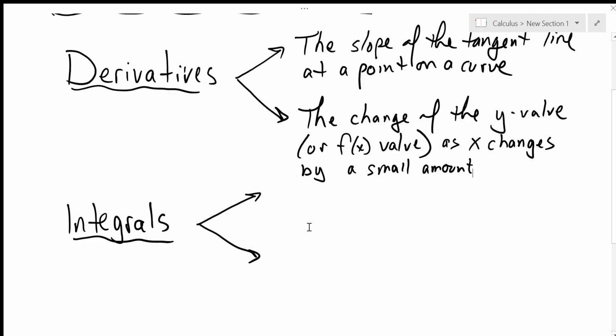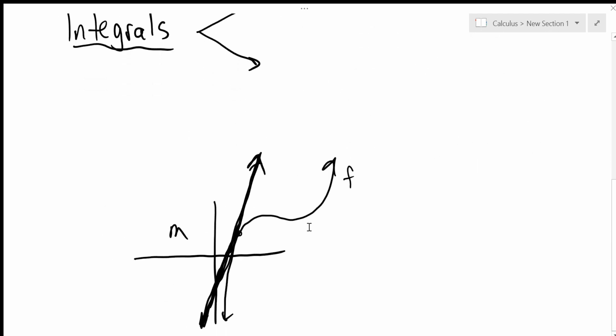For example, if I come down here and I look at this curve, the slope of the tangent line has a change of y over a change of x. If we look at the curve itself, as opposed to the tangent line, the change of y over change of x might look like this. This is the change of x, this is the change of y, and you might be saying, well, those two things are not the same. Well, they're not the same because I can't draw my change of x any smaller.